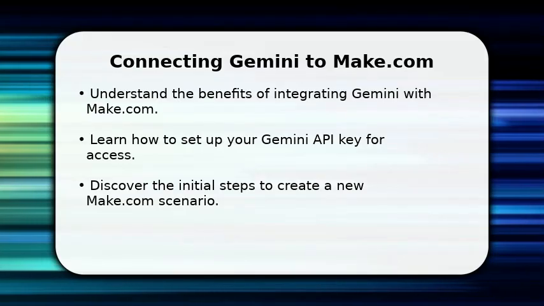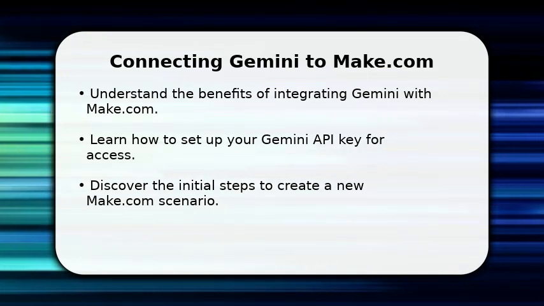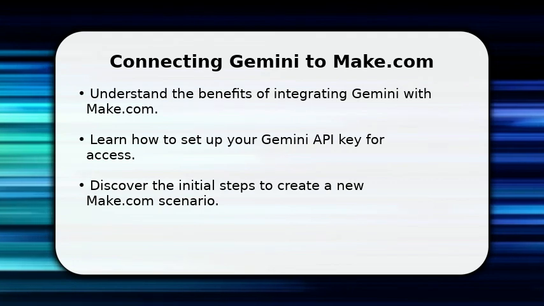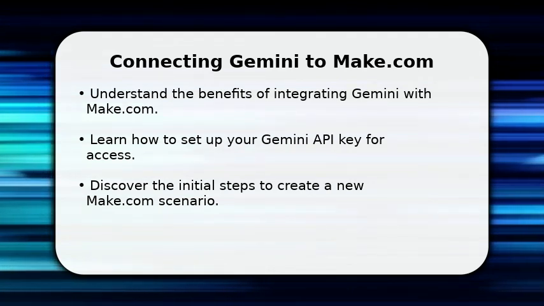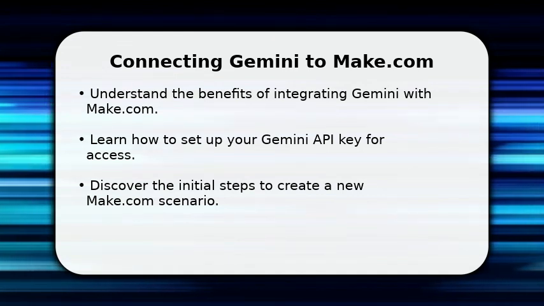In this video, I will explain how to connect Gemini to Make.com. We'll start by understanding why this integration is so powerful for automation. Then, I'll guide you through the essential first step, obtaining your Gemini API key. Finally, we'll cover how to begin building a new scenario within Make.com to bring these two platforms together. Let's dive in and unlock new automation possibilities.